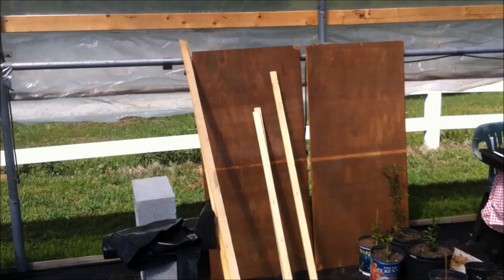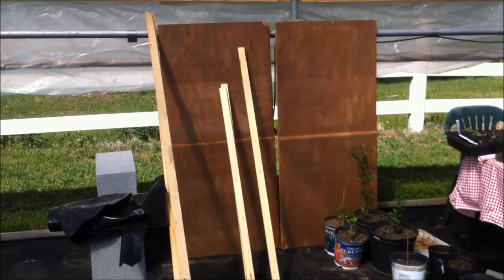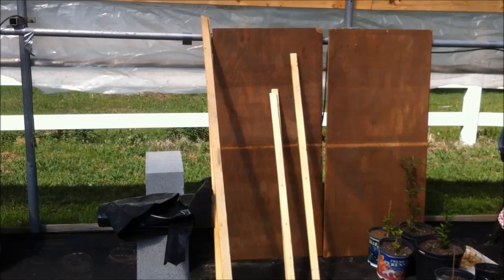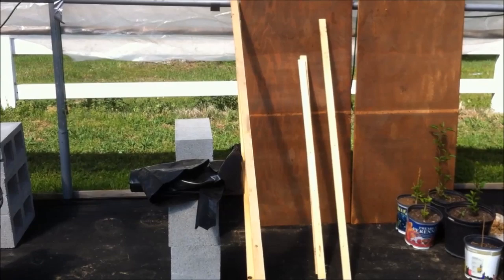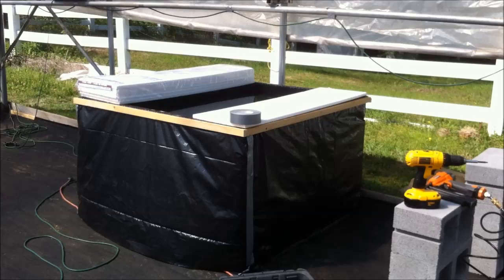You're going to need a saw to cut the bottom. The base is 48 inches by 49 inches, and I have some trim pieces. Those are about $1 for an 8-foot length, and you'll see that goes around the trim to hold the plastic in place. Keeps it from sliding down inside there. It kind of keeps it in shape.